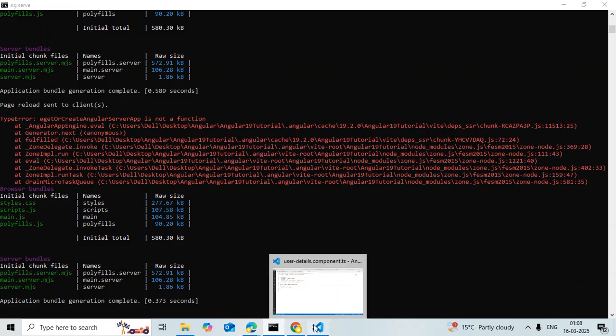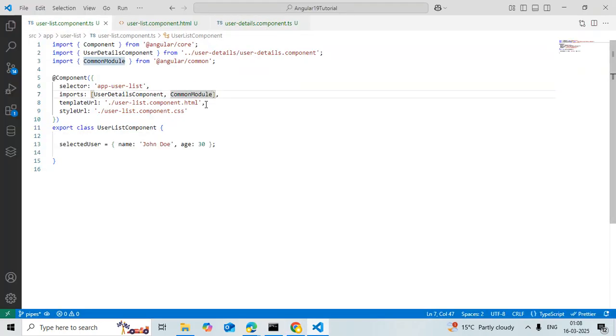Yeah, it's fixed. And I think here we don't need this common module.